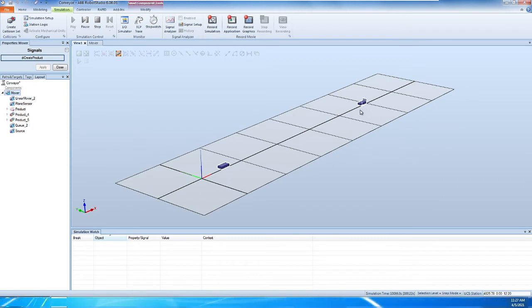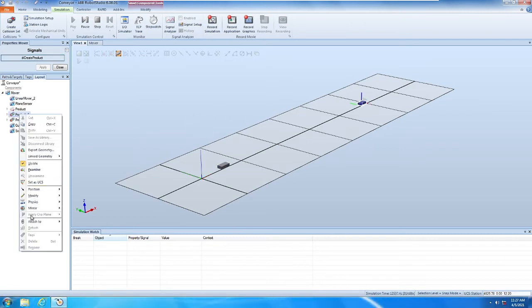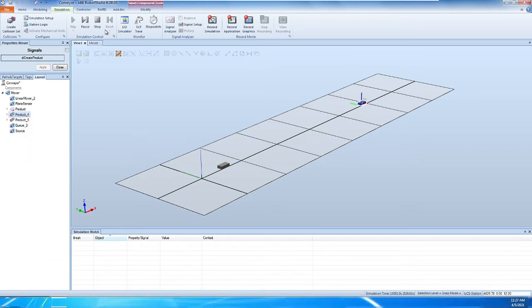And then if you delete this part, we're not able to delete until we need to delete something by logic. So this is how we stop the whole conveyor when something hits the sensor at the end of the conveyor.